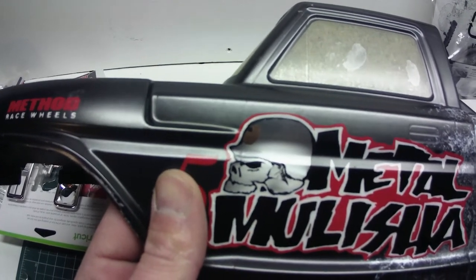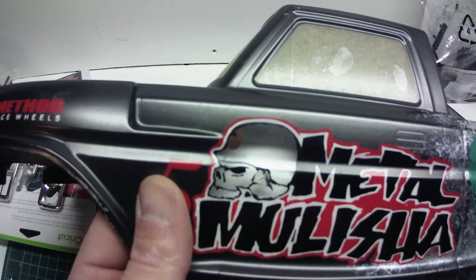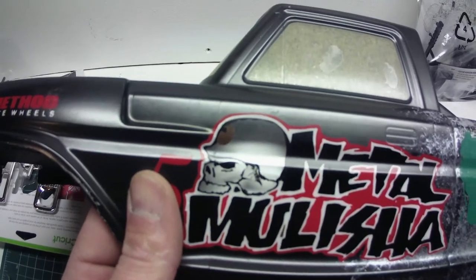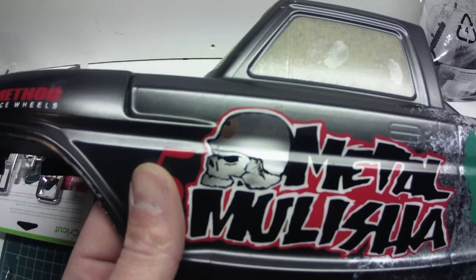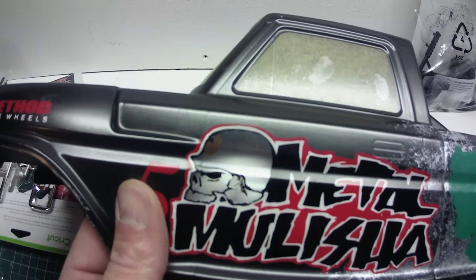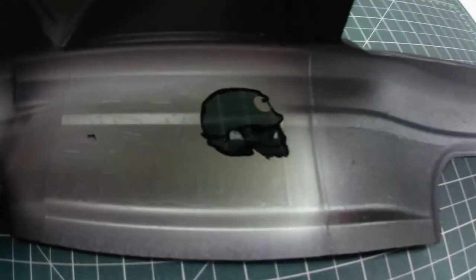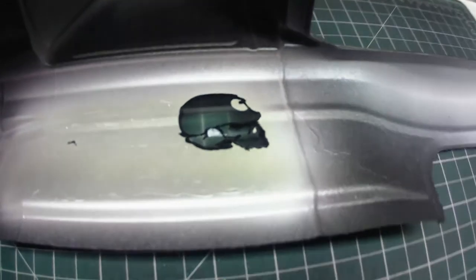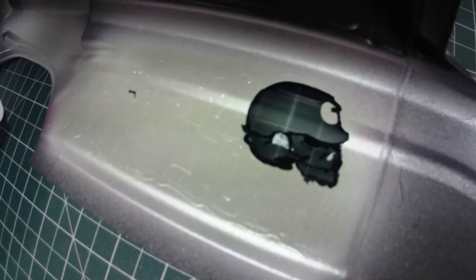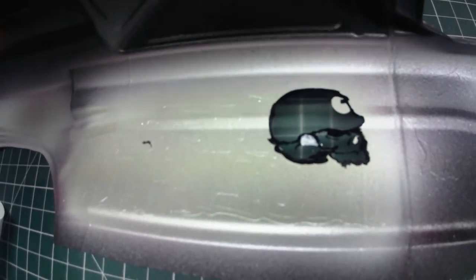After hand painting a bunch of this in, this is what you'll end up getting. Just wanted to show you guys real quick because I was like, people are going to start thinking these are just stickers slapped on here and that's the end of it. But actually, I'm going to show you that it's not. As you can see in here, I don't know how well the lighting's hitting there, but that's definitely hand paint. It hasn't been masked off and painted. That was all by hand.